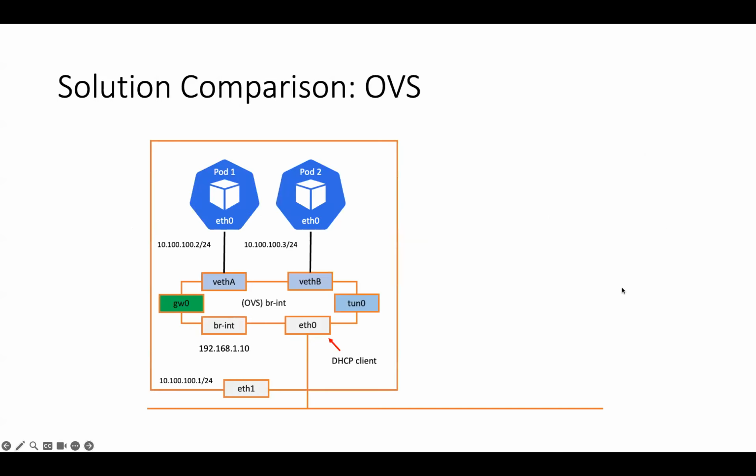So let's talk about solutions we have investigated for this feature. The first is the one we have used in the external node feature. Essentially, we attach the uplink network device to the Open vSwitch bridge, then the traffic will pass the bridge, and we get a chance to enforce the policies.